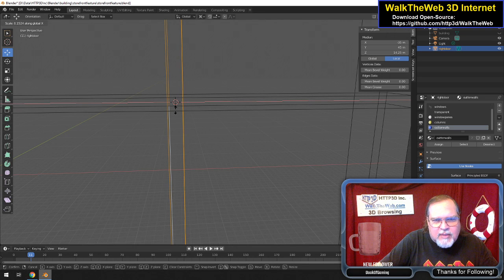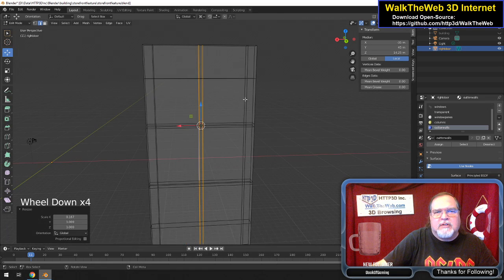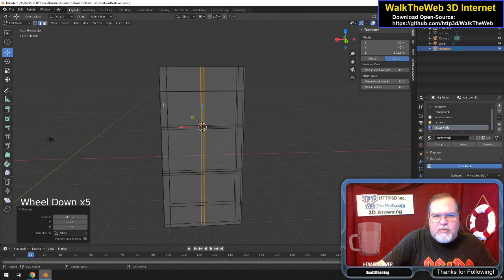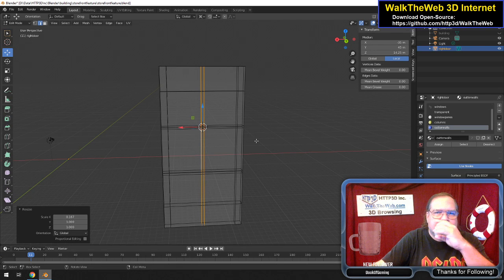I was doing the other ones and I wanted both of them to be the same, so that's why I measured them. But in this case, I think we're pretty good. That kind of feels like a square to me. Okay, right about there, that works. And now we have the window panes to have 1, 2, 3, 4, 5, 6.